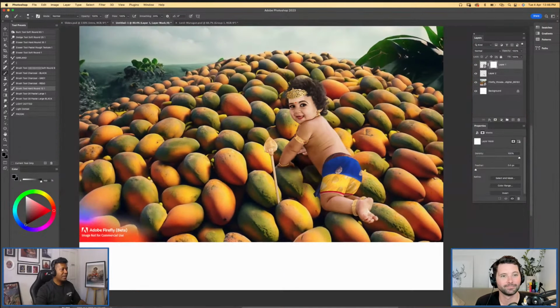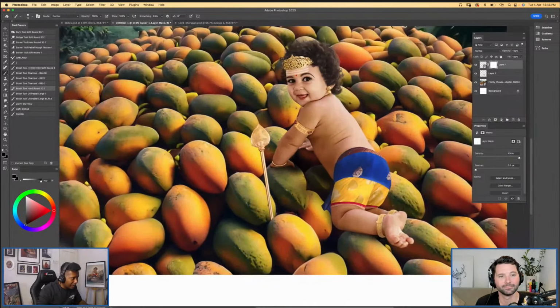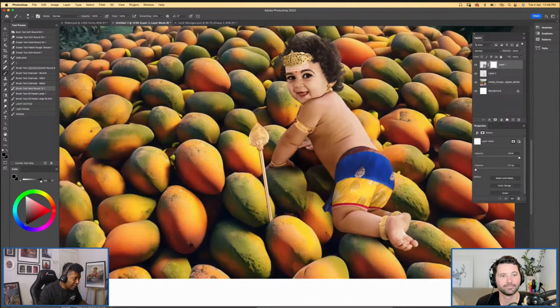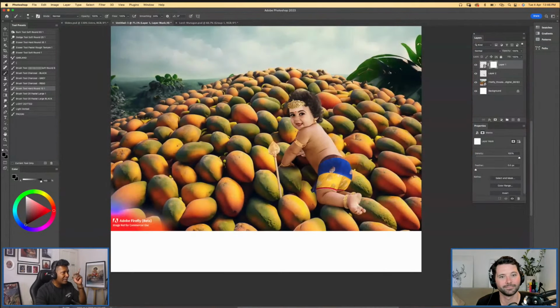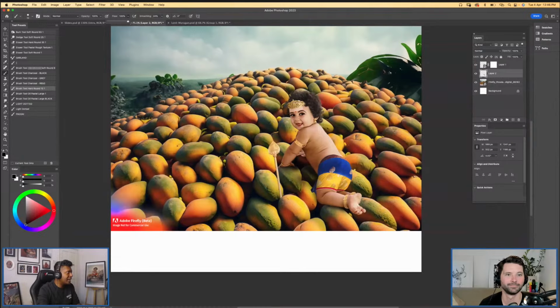There you go. I added shadow. I did some masking. Like for example, so these goddesses have a spear. It's something that he always carries with him. So I did some masking so that it's at the back of that mango. Again, must be realistic, right? So I just want to make sure that I achieve that. And now we're gonna go to just add a bit of shadow and adjust lighting, and we'll be done.